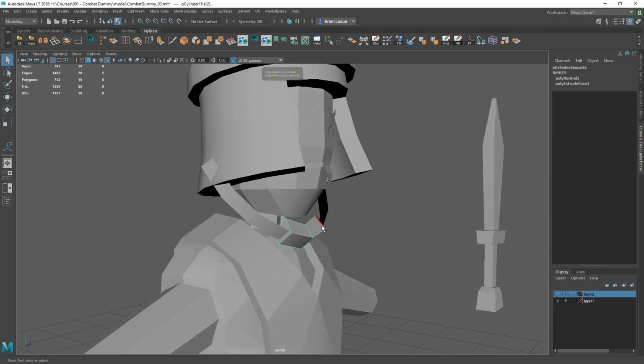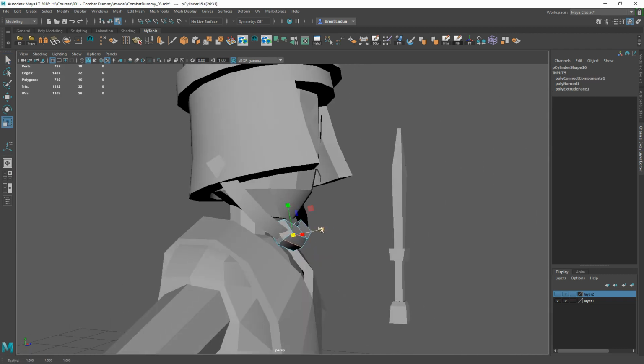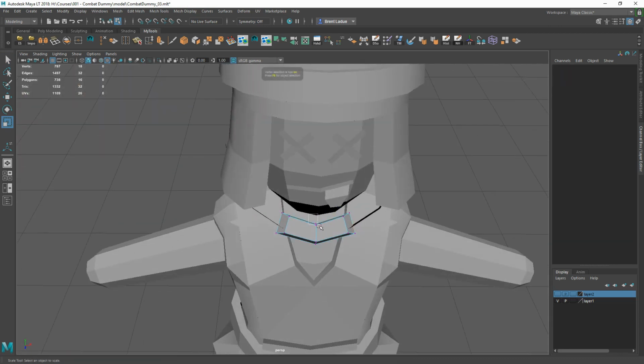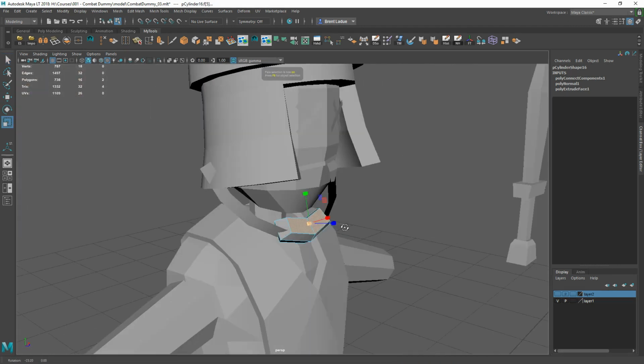Now this handle, I want to be a little more cylindrical. So I'm going to go ahead and just ring select, add another loop, and then scale it. And these ones we could kind of scale down.